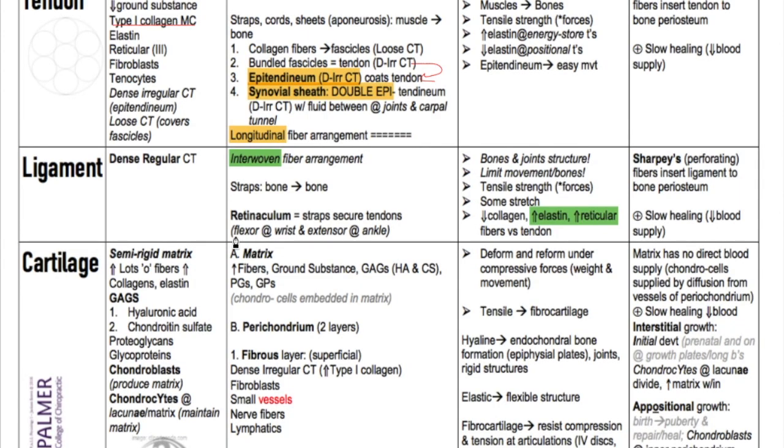The flexor retinaculum is on the wrist, and then you have an extensor retinaculum on the front of your ankle, and those are there to hold down your tendons so that they don't go springing up with contraction, and this helps with mechanical leverage and secures things in place. So you'll see these in gross lab if you haven't already, the flexor retinaculum of the wrist, and then later you'll see the same concept at the ankle.